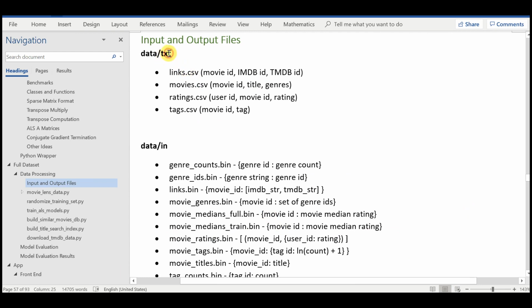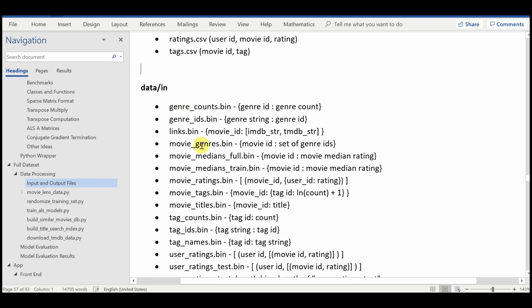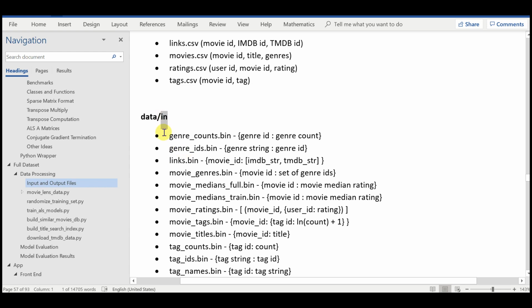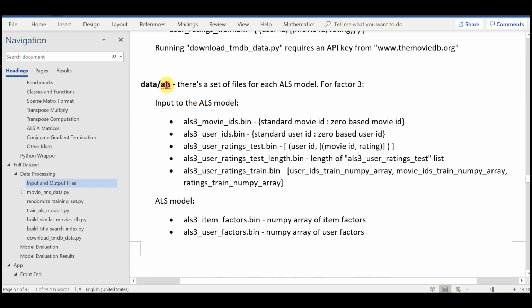So the directory structure is like this. The data/txt directory contains the original CSV files that are downloaded from the Movie Lens database. And then this is like the input. In stands for input. So these are variables that are extracted from CSV files. And then there's ALS. Those are variables for the ALS models.